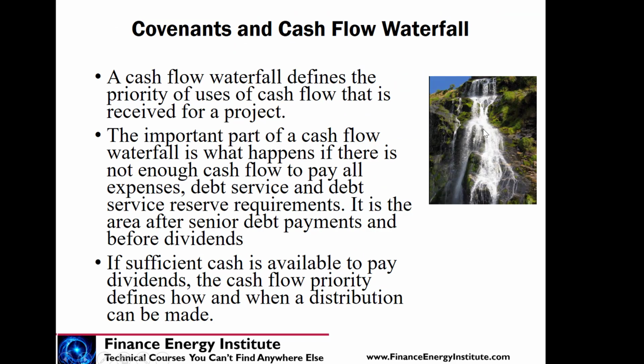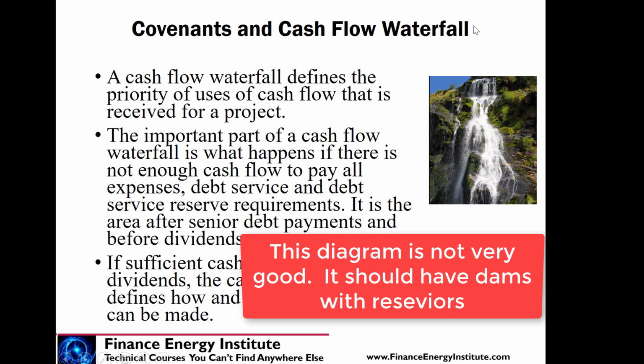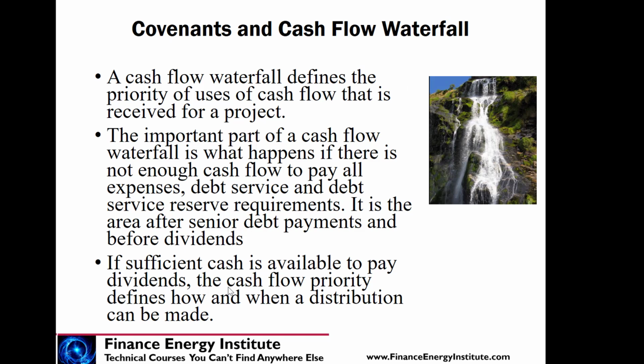Now, a lot of this is about our wonderful cash flow waterfall. Here's the first debt. They turn a switch on and you should have a dam here that stops the cash flow and another dam that stops the cash flow. And the trickling down here is the dividends. The action is what happens after you've paid the senior debt service. Can you stop this trickle and save that cash? Pump storage. There should be a reservoir. This isn't actually a very good way to look at it. I need to find a picture of a series of cascading dams.